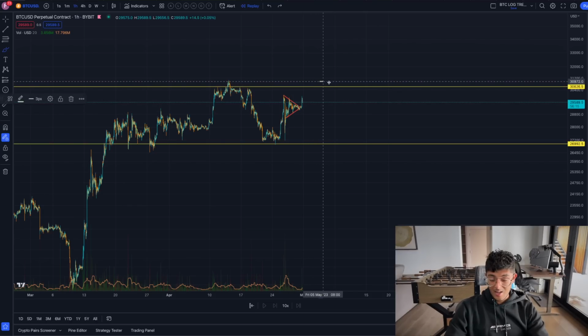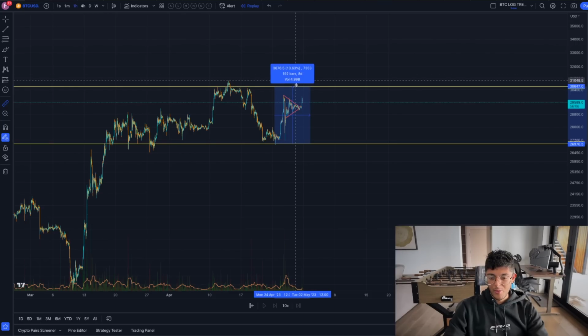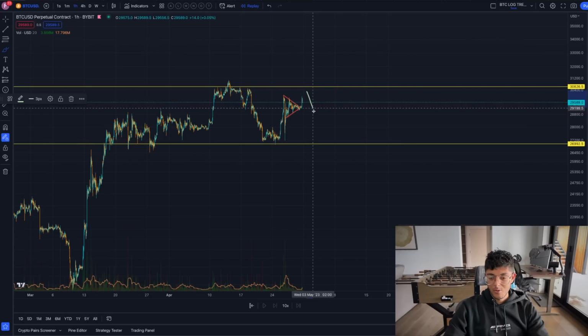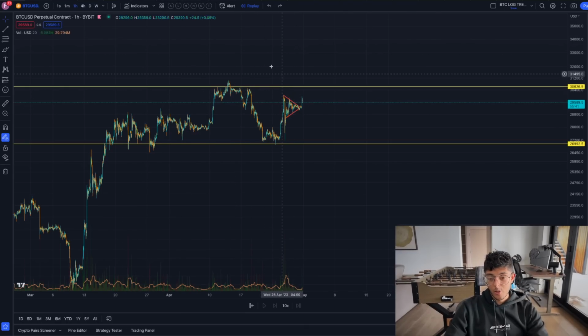Short traders that have a bit of confidence are actually going to be quite comfortable going short off this level, I think, given where it is, given the fact that Bitcoin has formed, if it goes from bottom to top, a 13% rally within potentially 7-8 days. It does call for some sort of correction, whether it only comes down to here, which would potentially be the best case scenario, where we do something like this and then come back up, or whether we come back down much lower. Some sort of pullback up at this level is, I think, what we can expect. I don't think it's too unreasonable to say that would happen. Some profit taking, really. It's the top of the range.